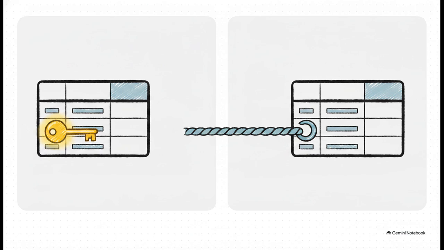You also really need to know how database tables relate to one another. A primary key is a unique identifier for a row within a single table. Think of something like a customer ID. But the foreign key is what links back to a primary key in another table. For example, an orders table might have a foreign key that points back to the customer ID. It enforces the relationship between the two.